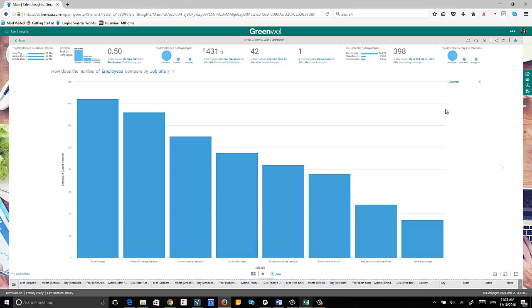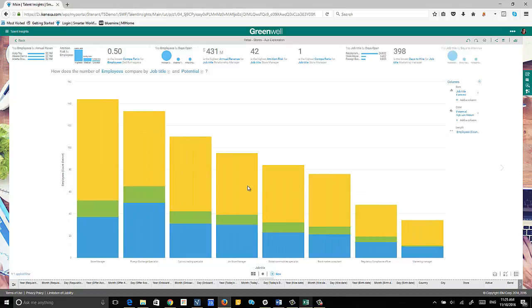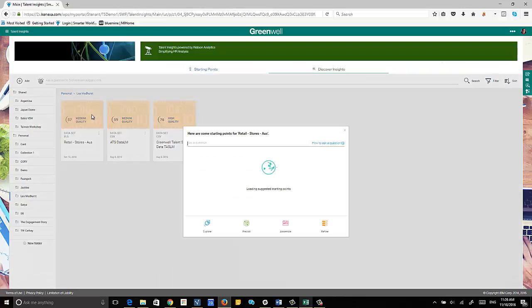And even though I now know the numbers, let's talk about, well, how good are they? We could go look at their competencies, but in this case we've ranked them about their likelihood to actually be promoted on the job. So what's their potential to actually move up to the next level? So again, I'll get a view of that. I like them stacked so I can make an easy comparison. You can see most of them are in the medium category, not too many lows and not too many highs. So that tells me we probably need to have some sort of hiring strategy to go and get some high potential junior store managers to replace our store managers when they may decide to leave.